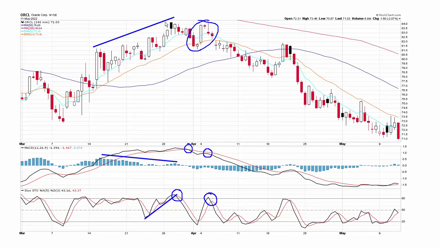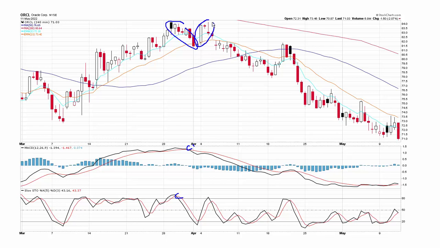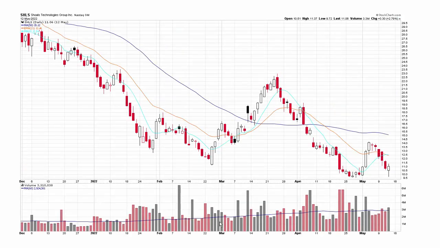So if I were to delete this, you get a first move down that causes the cross, then you get one more move up. It could be two, but during that move up, there's a lack of energy to the upside, so you get a kiss there and a cross there, and then a successful reversal of the mini uptrend, but it's actually just a continuation of the move down because the bigger picture trend was down.